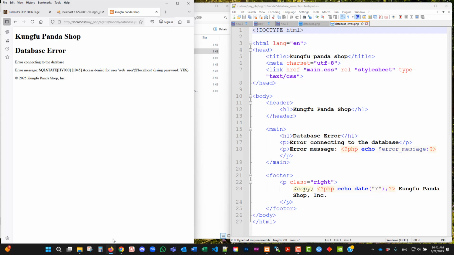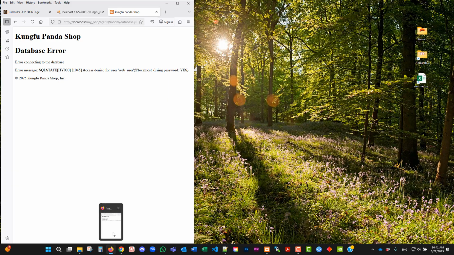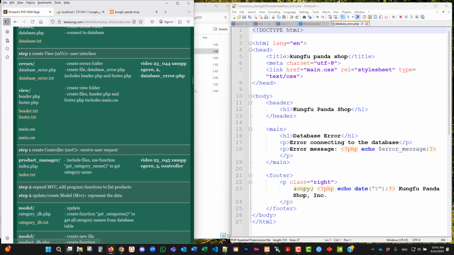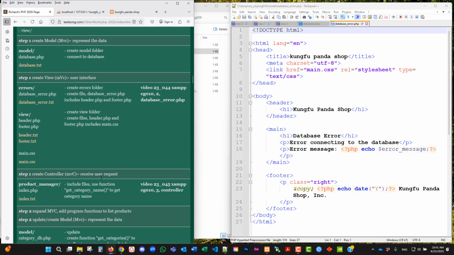So there are two ways to do that. One way is to copy from eg009. So let's just copy from here.